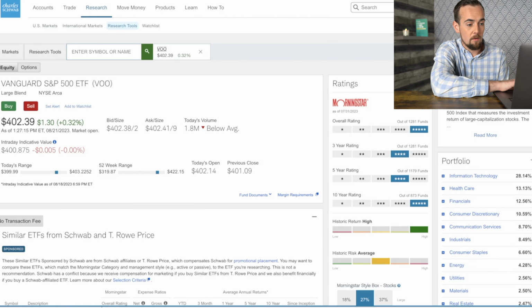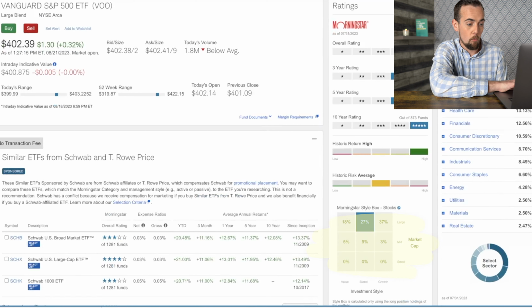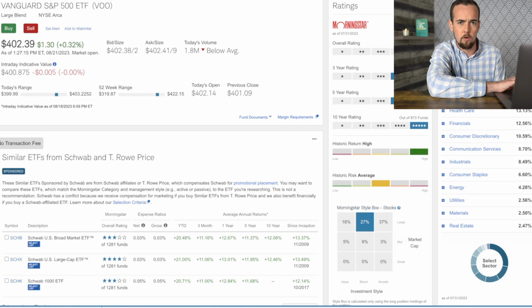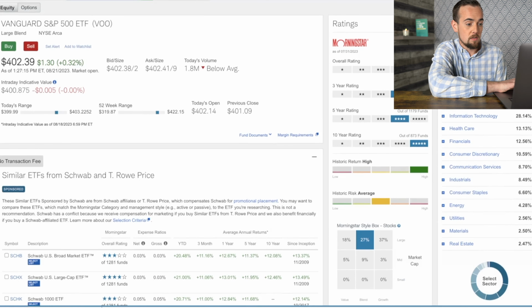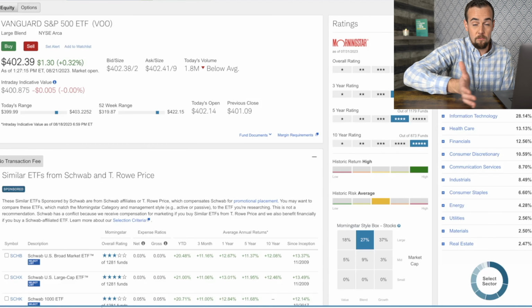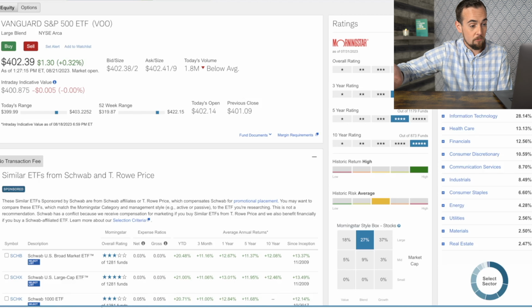At this point, we have various information on this particular ETF. If you wanted to conduct more research on it, we have that same Morningstar style box we were looking at earlier. We saw a version of this over on the Vanguard website, and you can see where the risk profile fits. It's somewhere right in the middle, as we've talked about, where you have some mix of value, some mix of growth, so that definitely makes sense.